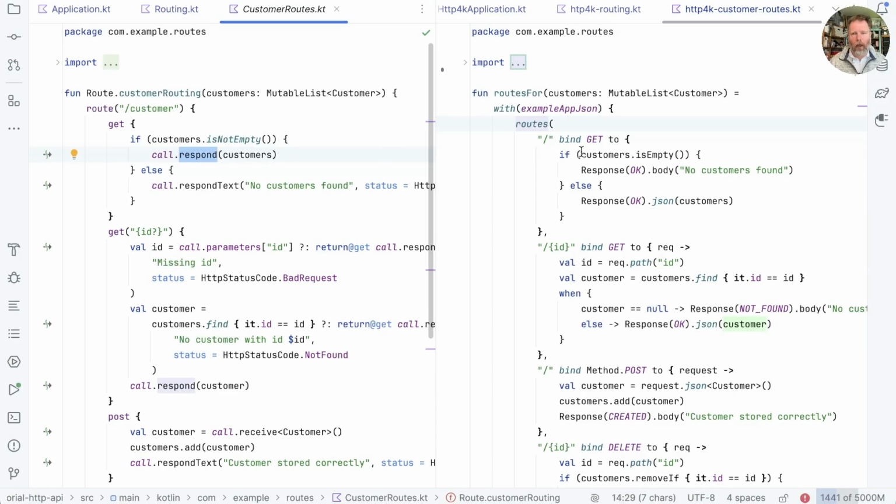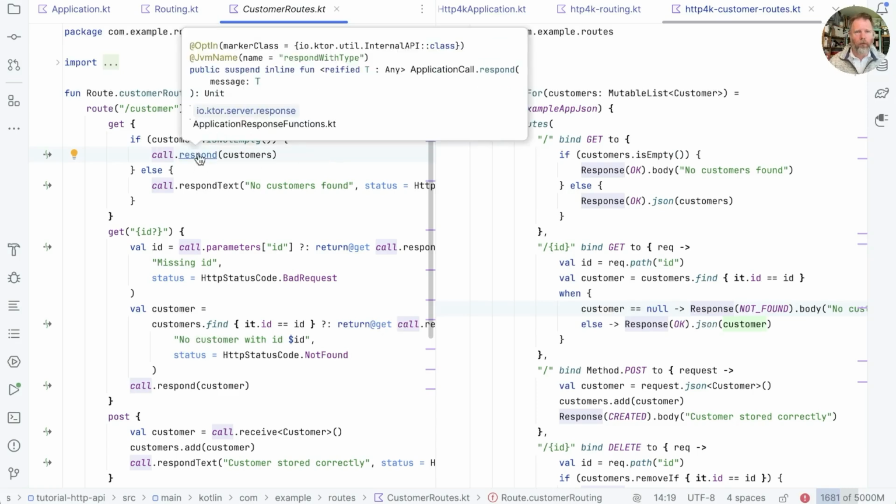In http4k, we're just taking a request, you can see one here, and we're returning a response, one here. So we're never mutating the thing that comes into us in any way. We can get things from the request and we can create a response and configure it, but we don't have a call object that represents both at the same time. We also have a difference in philosophy around the body.